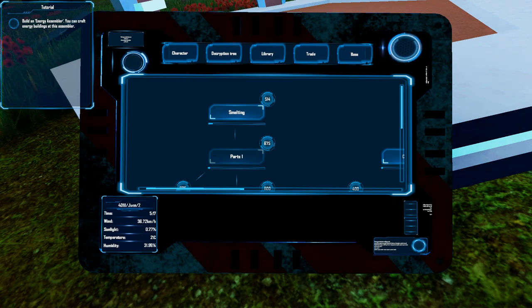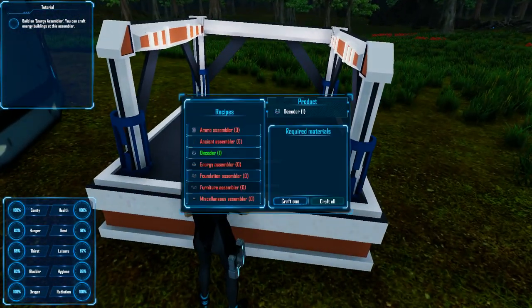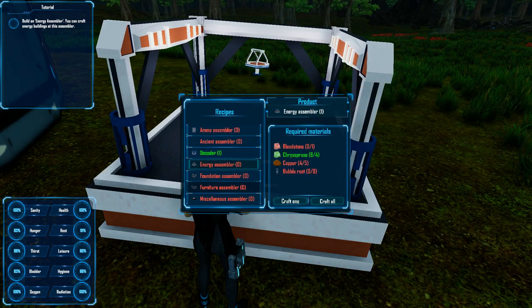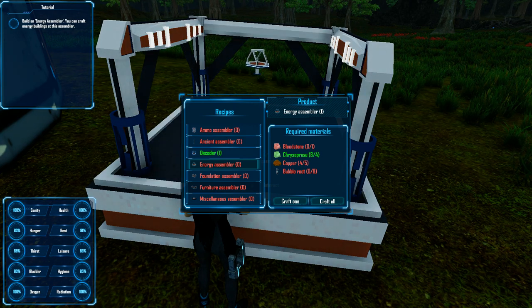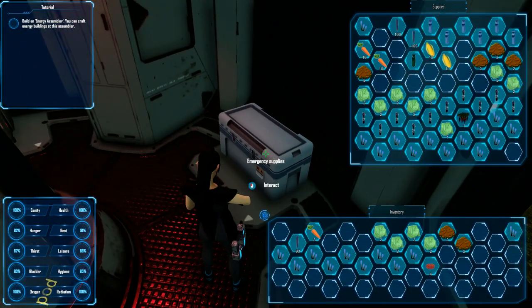Build an energy assembler. You can craft energy buildings at the assembler. Okay. Build an energy assembler. Bloodstone, cryo, chrysoforce, copper, and bubble root. Well, I got the copper. Did I get bloodstone or not? No, I didn't get bloodstone, did I?